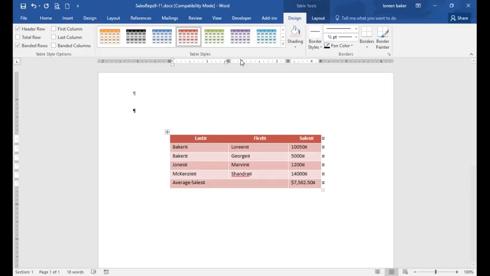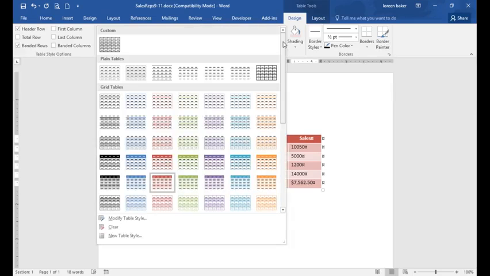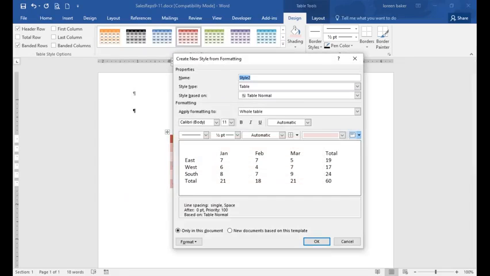If I wanted to change the style, I can change it right back to that black and white. I can clear it. I can modify, which we just did. And once I've done all my modifications, I can then create a new table style and name it.